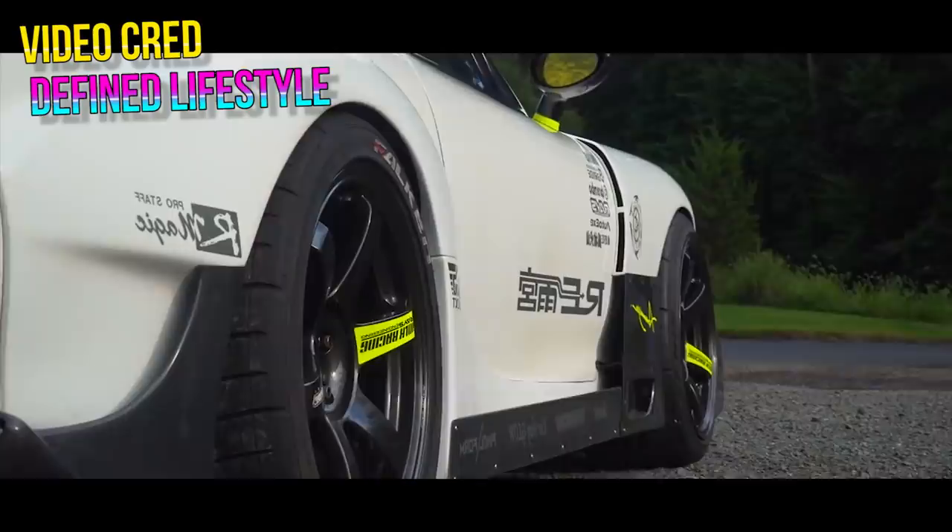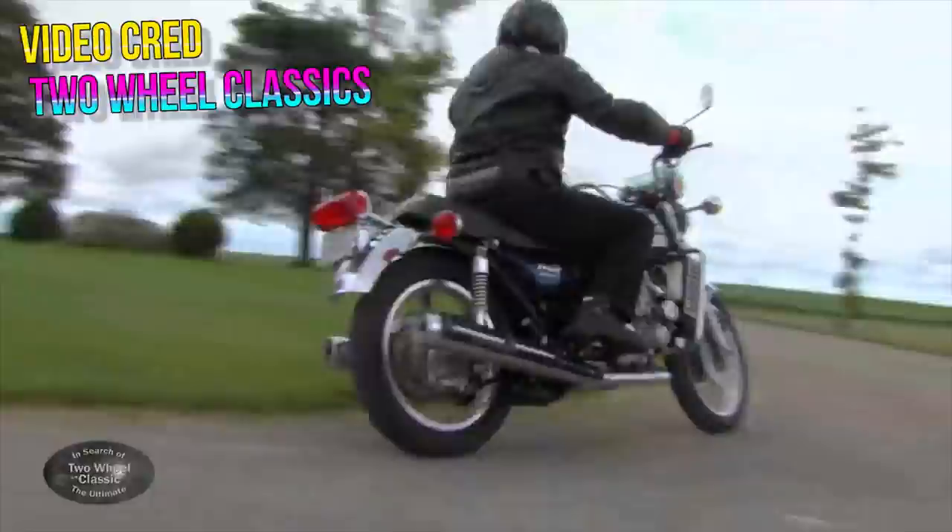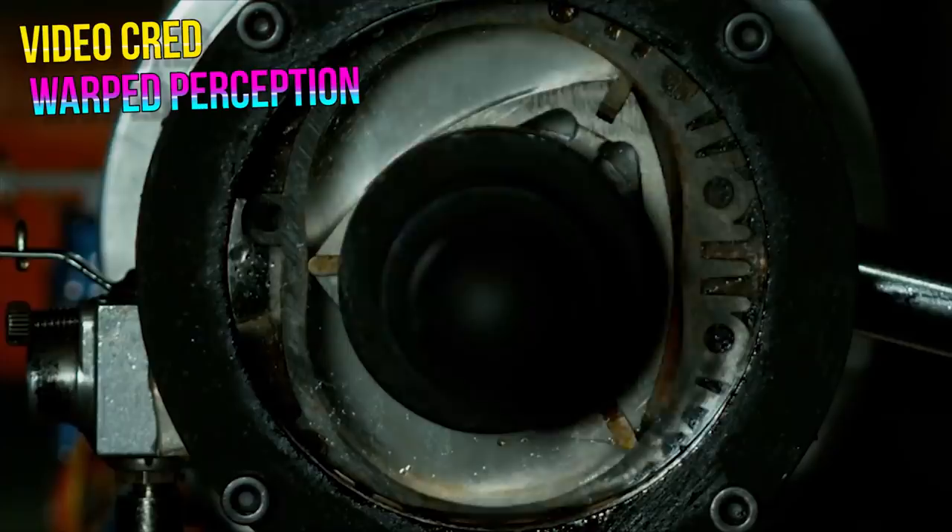But do we all know that the rotary engine actually made its way into a few bikes too? Does everyone actually know what a rotary engine is and what makes them special compared to a piston engine? No? Alright, so here's a very brief crash course on the magic that is the rotary engine, because these things are a doozy.